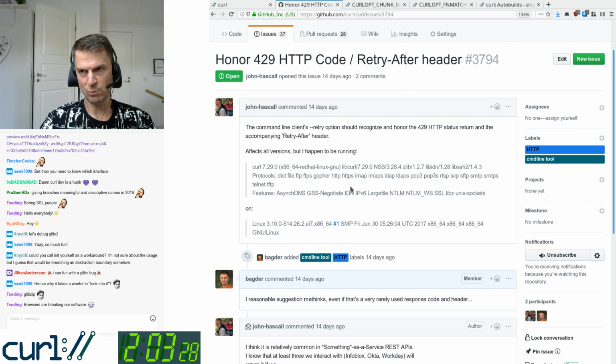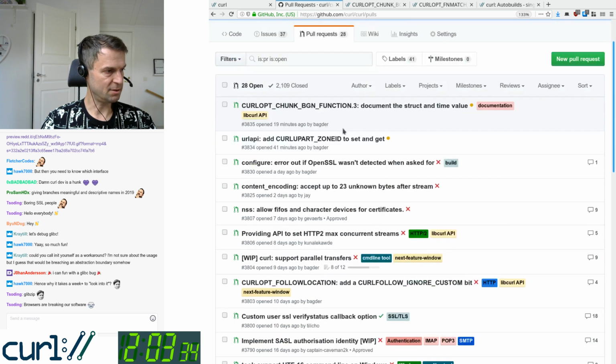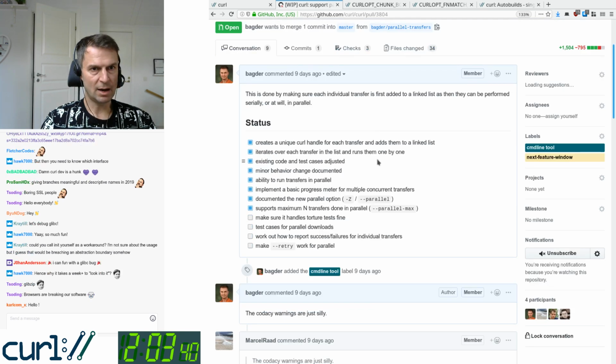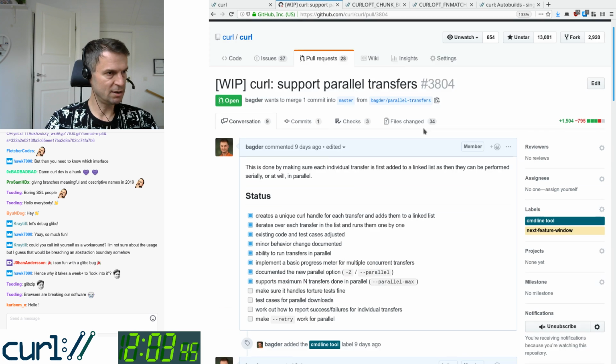But there's always a but. Since I'm working pretty hard now on this little thing here, my parallel transfers branch, I'm rewriting a lot of the curl tool logic. Look at the size of this patch.